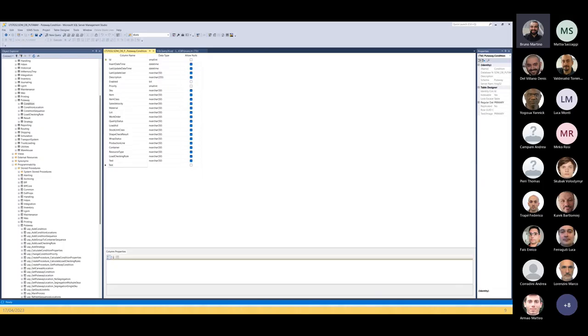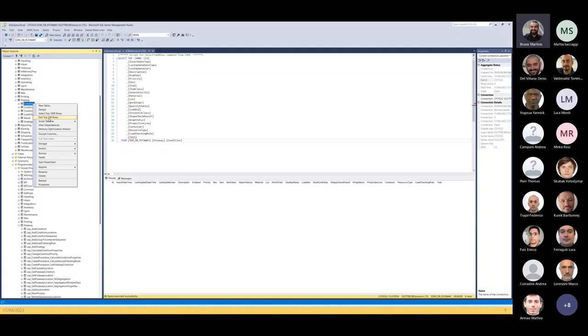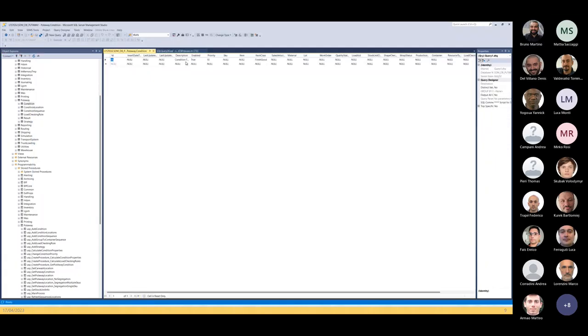I add another column, varchar. I add another condition, test 2, enable priority, lower priority.